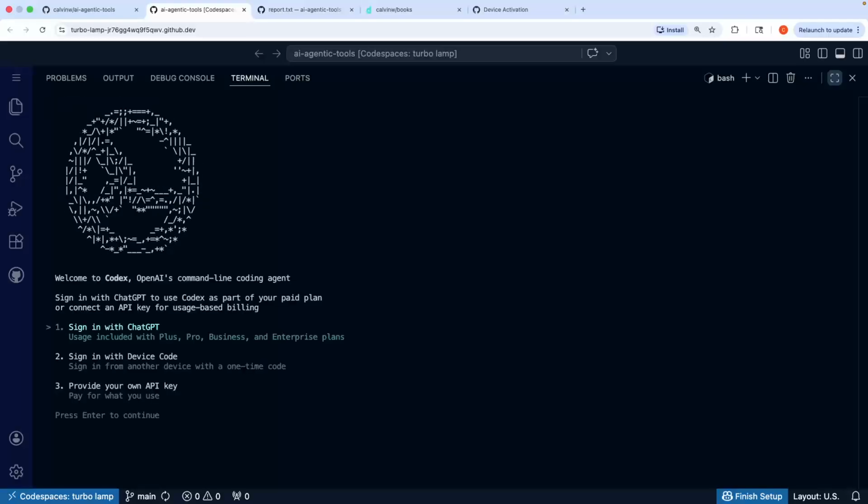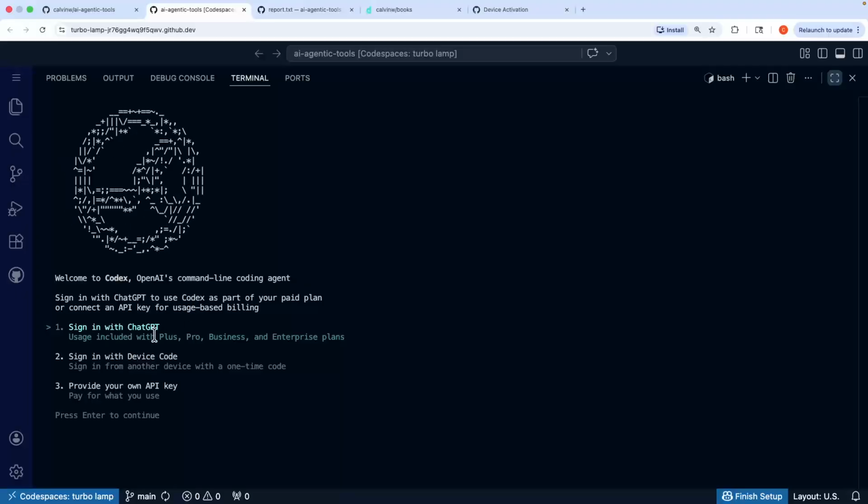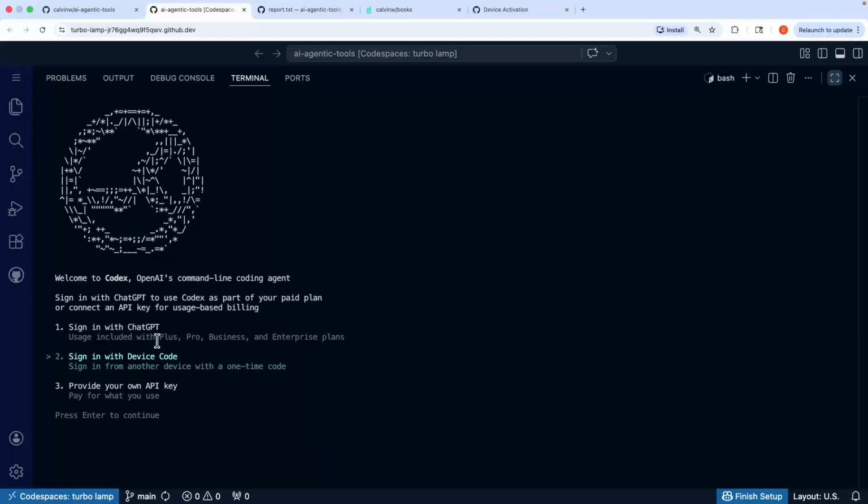So once you're ready, you just say permissions and you say Codex. And then it will boot this tool up. By now you're getting pretty familiar with what it does. Each of these tools can show you when they have an MCP installed. This one, I tried to log in with the first method, but that doesn't work. But signing in with the device code does work.